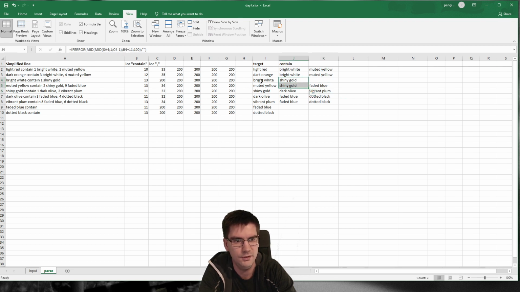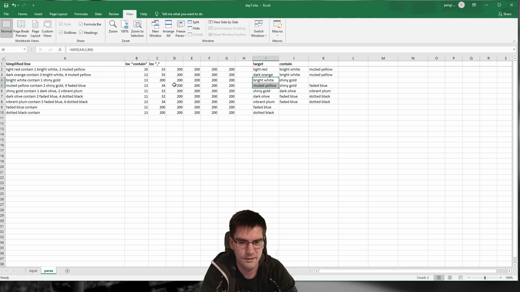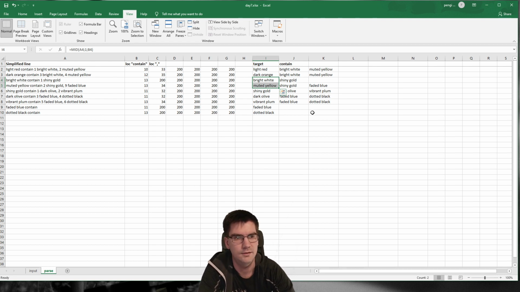So I want to know which of those targets is for each one of shiny gold, and I want to be able to recurse. My first task will be to find all bags which possibly can contain a shiny gold bag.